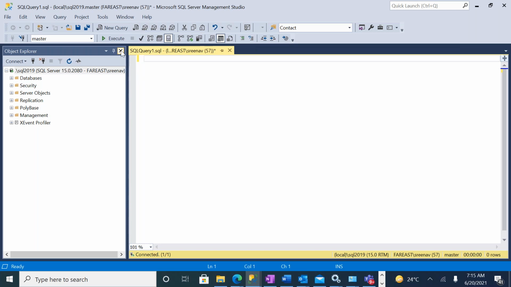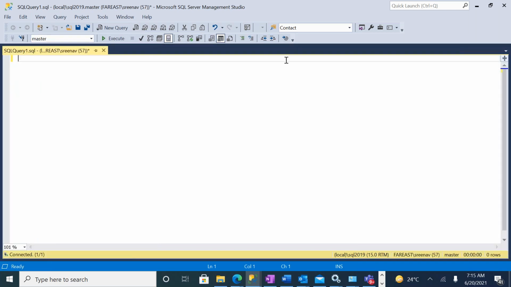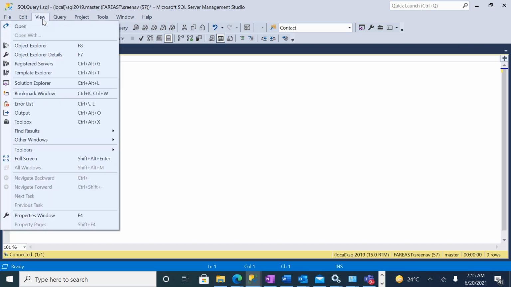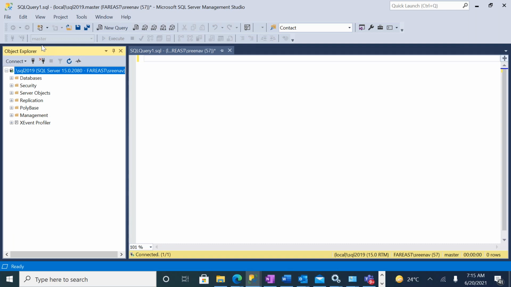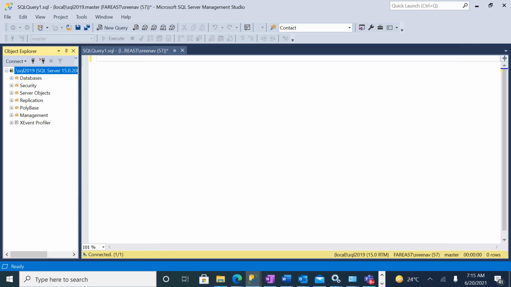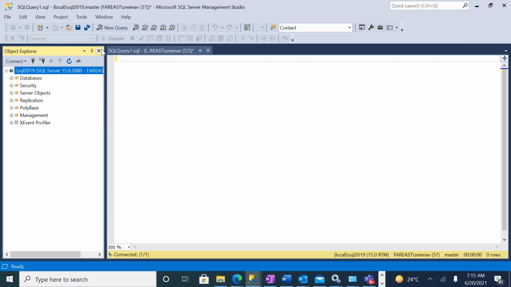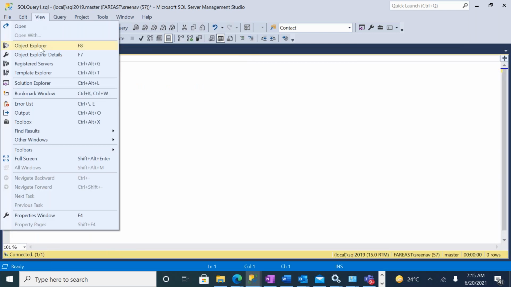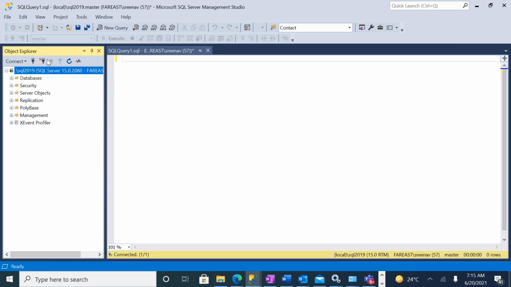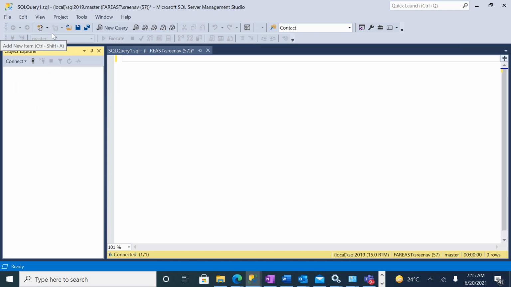Here, the first thing I want to show you is how to become very familiar with this tool. That is important. Every day when you come, just come here to Object Explorer. Click on View, Object Explorer, close it, View, Object Explorer, do it 10 times so you will be very familiar. This is the Object Explorer we will use on an everyday basis. If you are not able to see it, just go to View, Object Explorer. Once you are done, it will look like this.